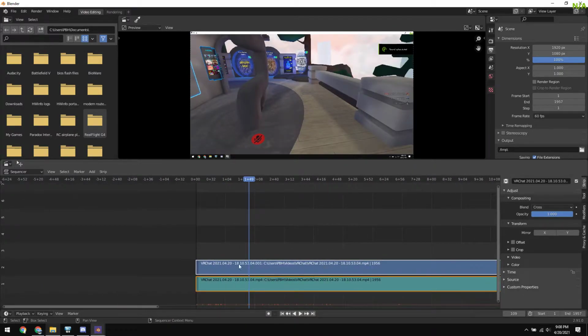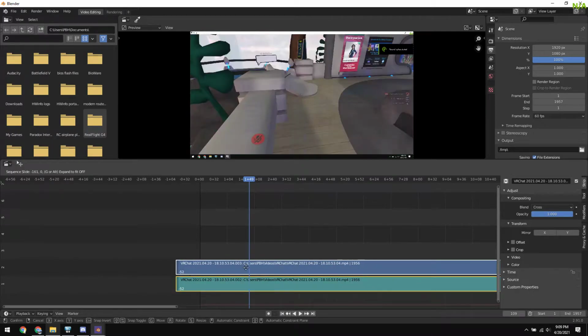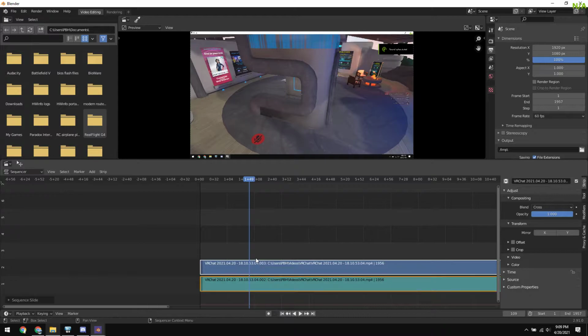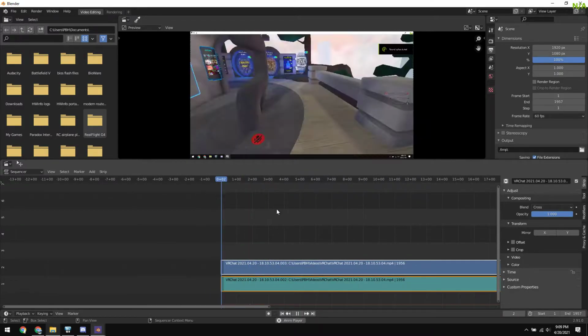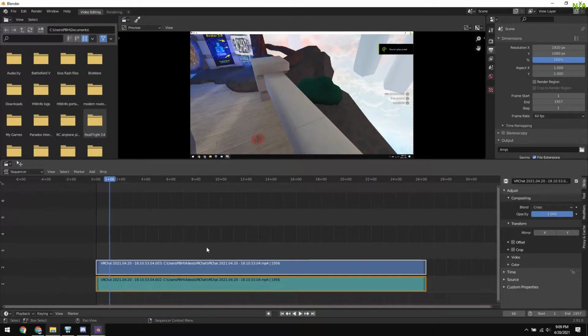So what you can do is, first of all, select them. You can select it by box selecting it like that. You can press K, which is cut, and it will cut where your cursor is. And then it has these two clips. Delete that, and then drag select them, and put them on frame 1, so it starts from when the video starts. So that is 2 ways you can trim the video.